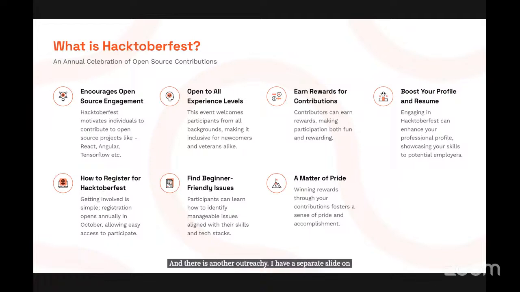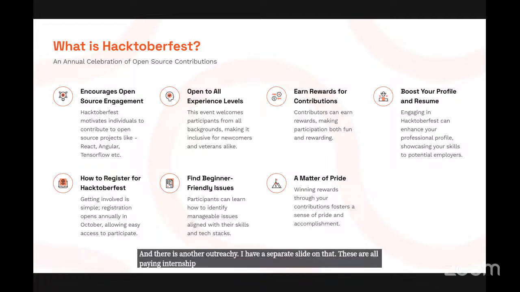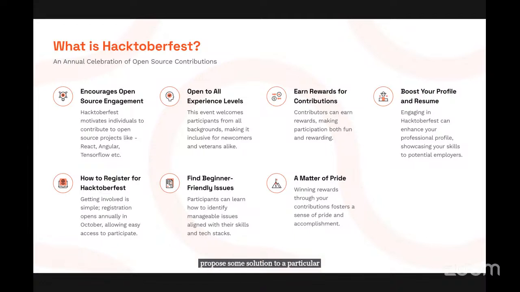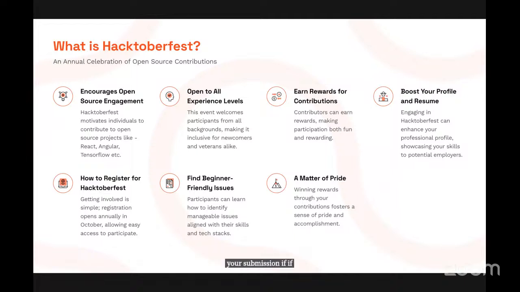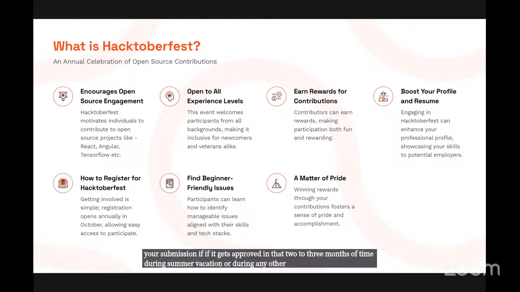These are all paying remote internship kind of things, where you contribute to an open source project, propose some solution to a particular existing problem, and then contribute by writing code. If your proposal is accepted, and you are able to build out what you have promised in those 2 to 3 months of time, during summer vacation or at different times for different initiatives, you get rewarded with a certificate as well as some prize money in dollars.